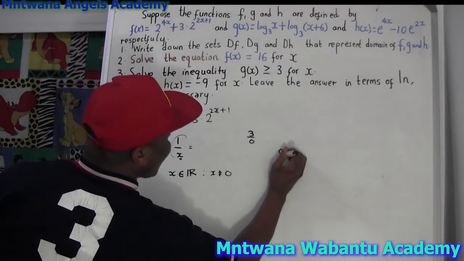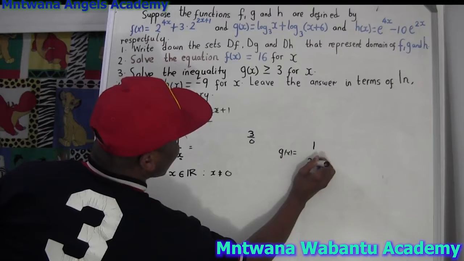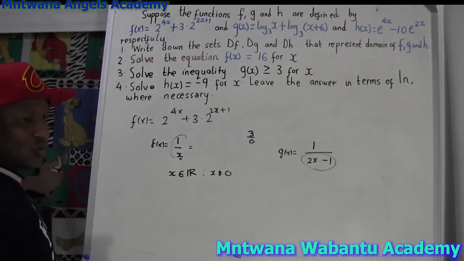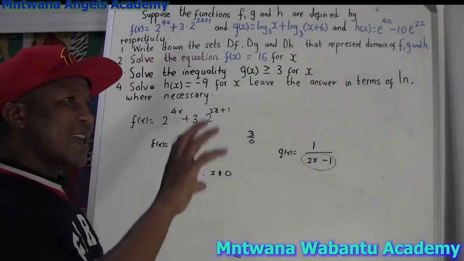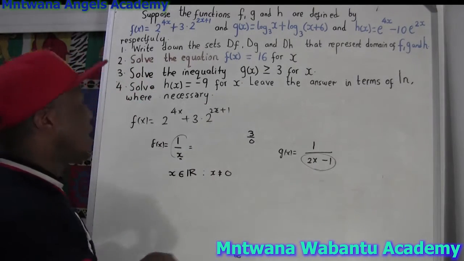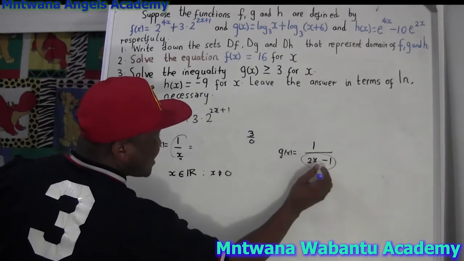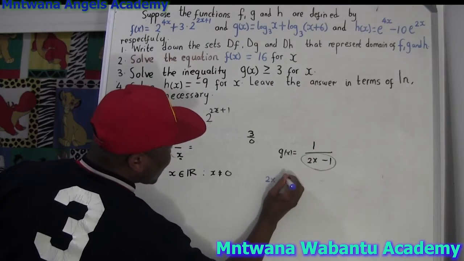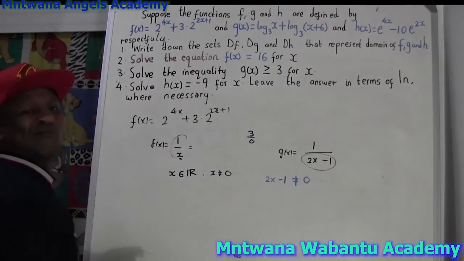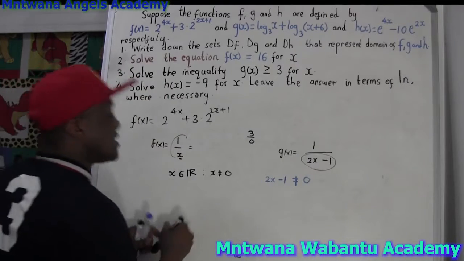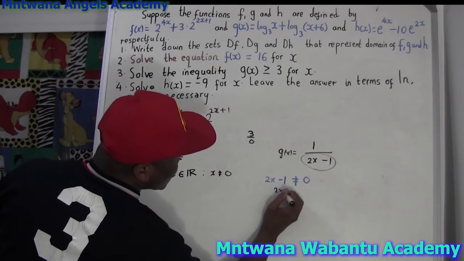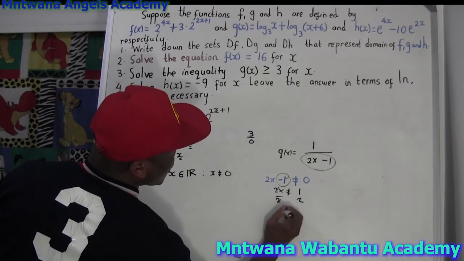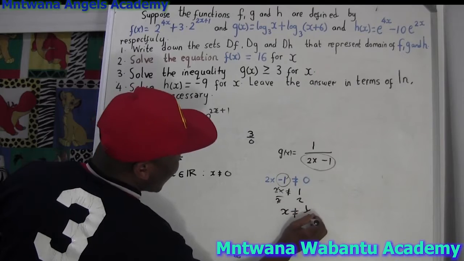Or if somebody gives, let's say, g of x equals 1 over 3x minus 1, we know all this stuff is at the denominator. So don't look at which value of x. No. Take all the stuff at the denominator, which should not be equal to 0. For this to work, this stuff should not be equal to 0, but any other number is going to work. So I'm going to say 2x minus 1 should not be equal to 0. Everything should not be equal to 0. After that, you can simplify. You say this one goes over, so 2x should not be equal to 1, divide by 2, so x should not be equal to a half.